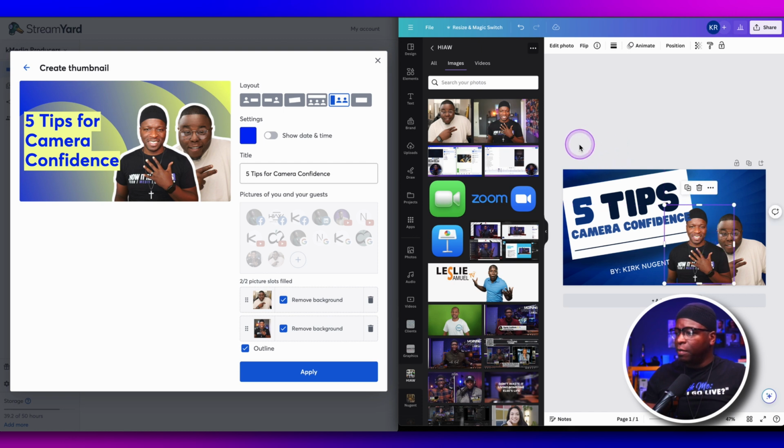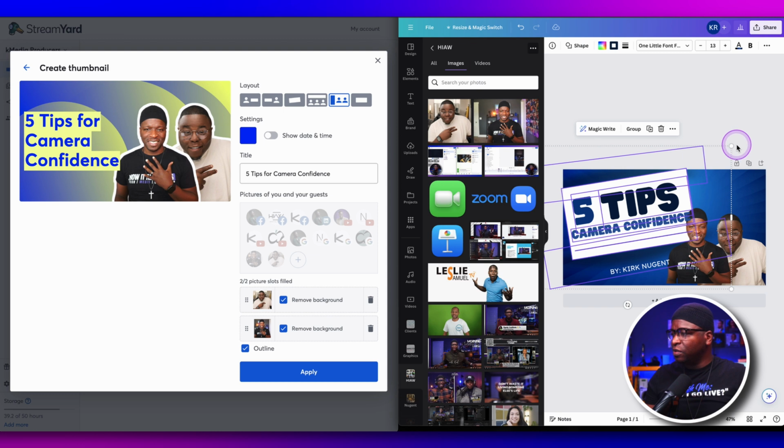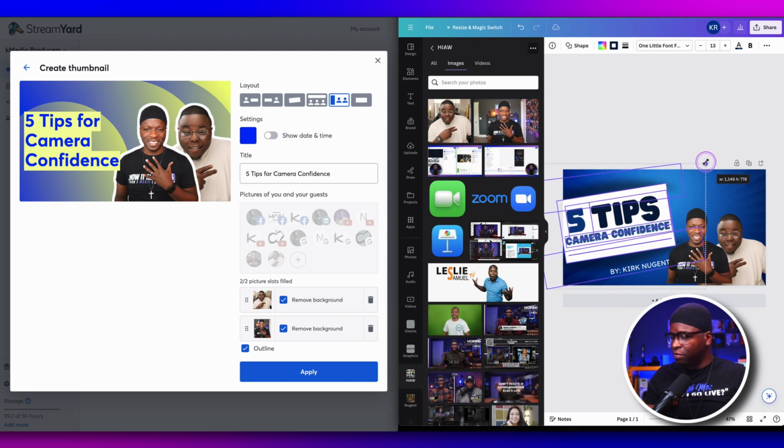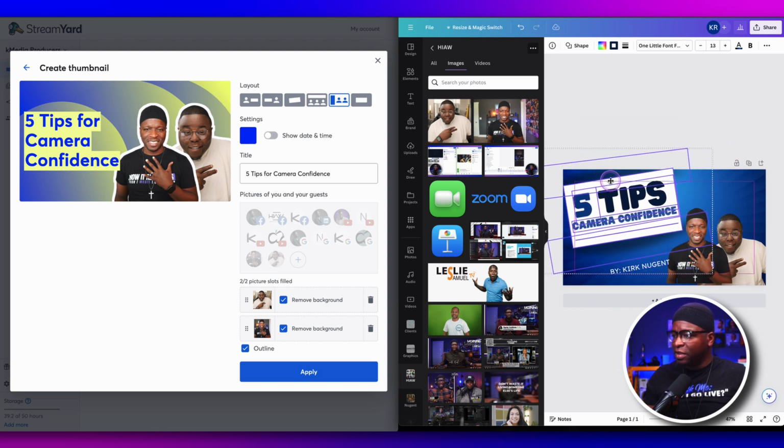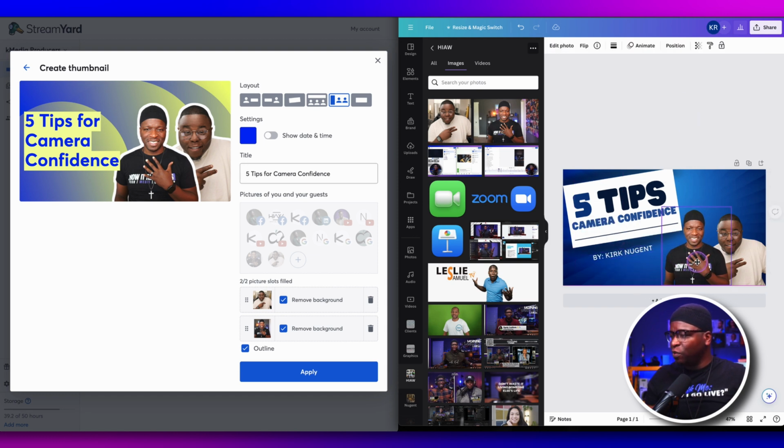Pull this over, maybe even make some of these smaller so that you have a little more space. The sky's the limit, as I like to say, when you're working with Canva. You just have any of the options you would want. So there you have two options. You vote in the comments and let me know which one you think is best.